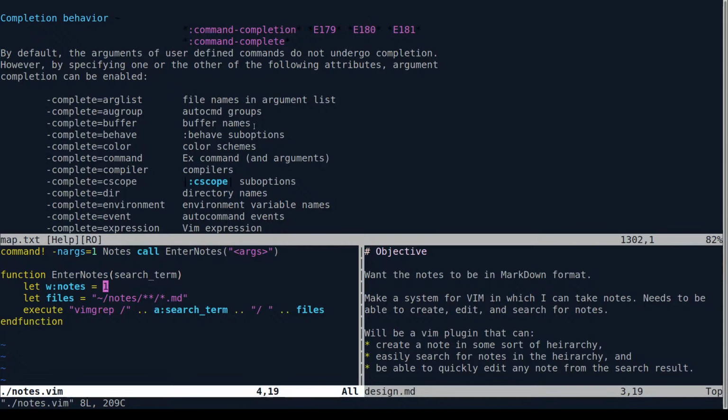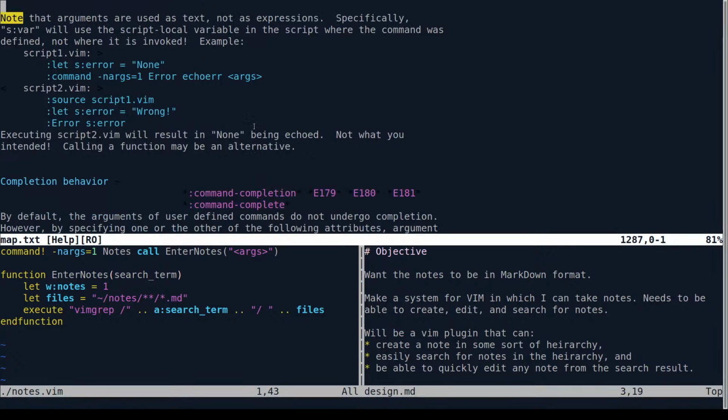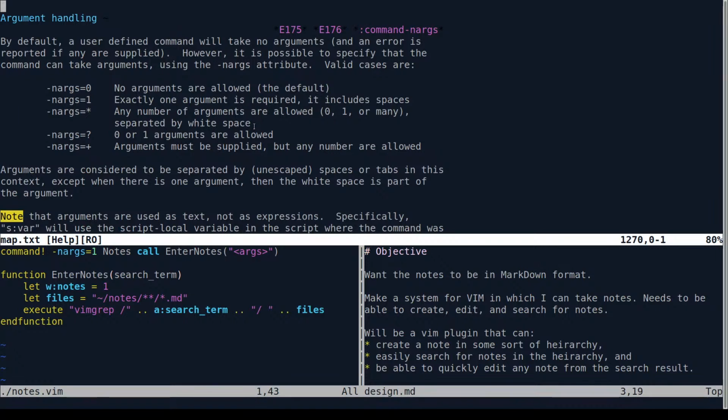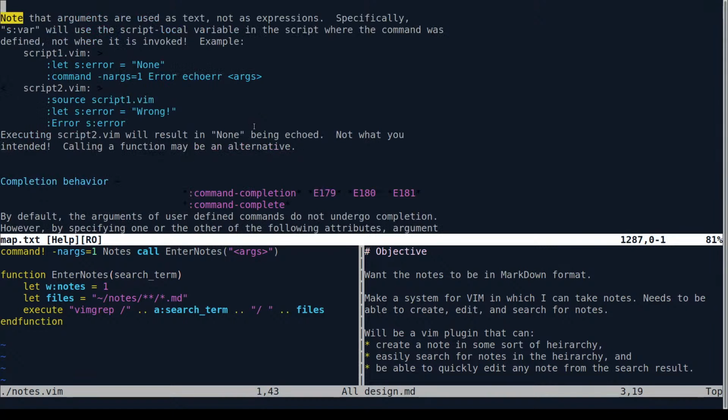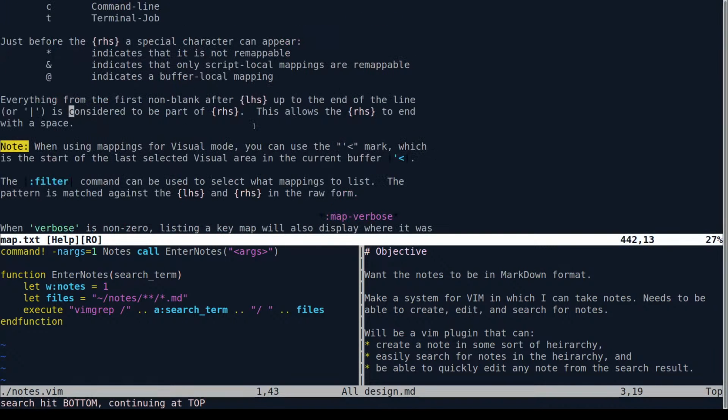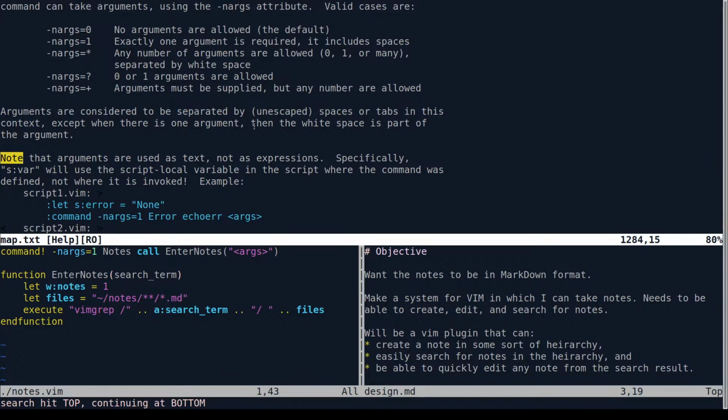So we want to do this without having to put quotes, because that's just not fun at all. So can we do anything other than say the number for the arguments? Arguments are considered to be separated by unescaped spaces or tabs.